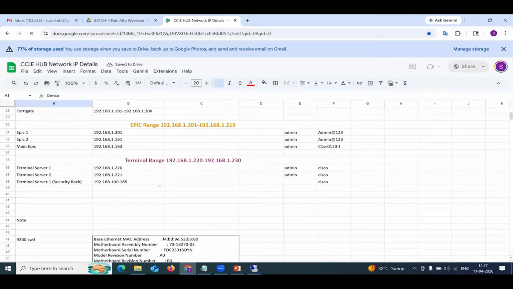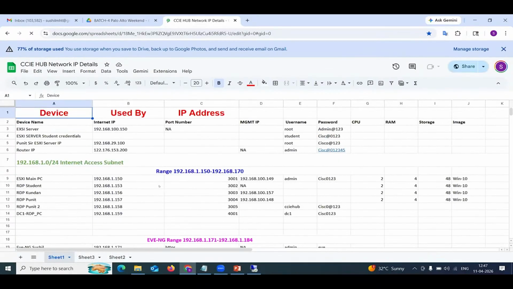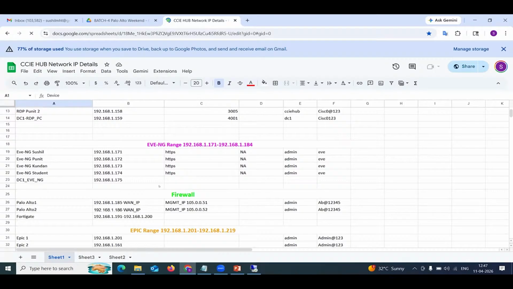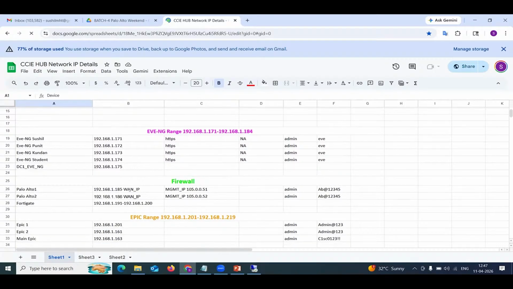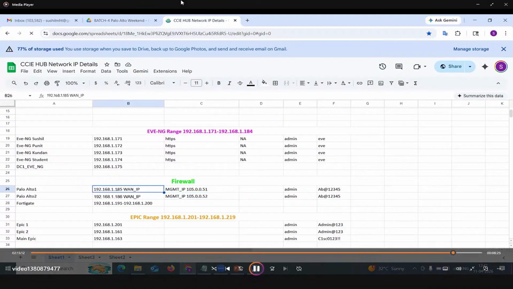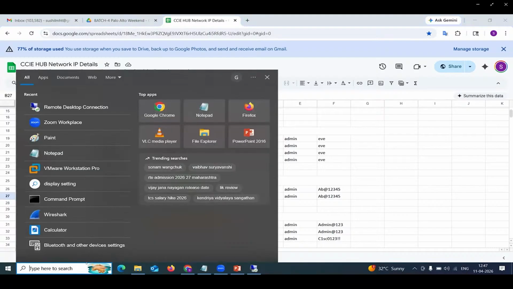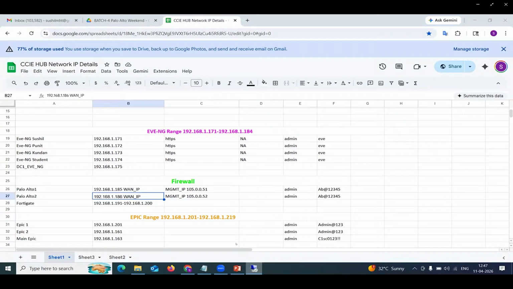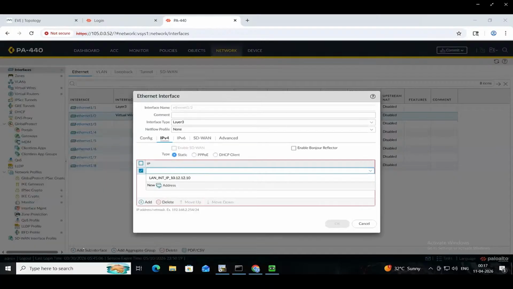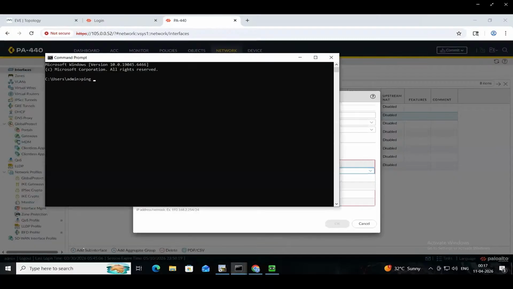So I have already taken, let's say, a Palo Alto Firewall. I have taken this IP here. I have decided the WAN IP 192.168.185.186, anything I'm giving it. Before I assign this IP, I'll try to ping it. I'll go to a remote PC. रिमोट पीसी से इसको एक बार पिंग करके देख लो, कहीं कंफ्लिक्ट ना हो.